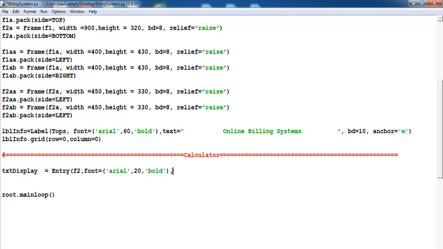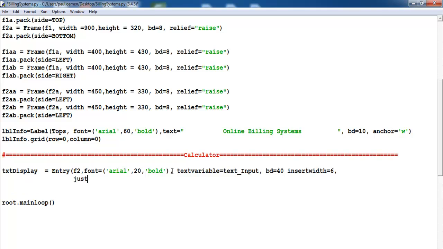Then the text variable equals, I'm going to call it text input, comma, and the border 40, that might be too much. Insert width equals 6, comma, and let's justify it.